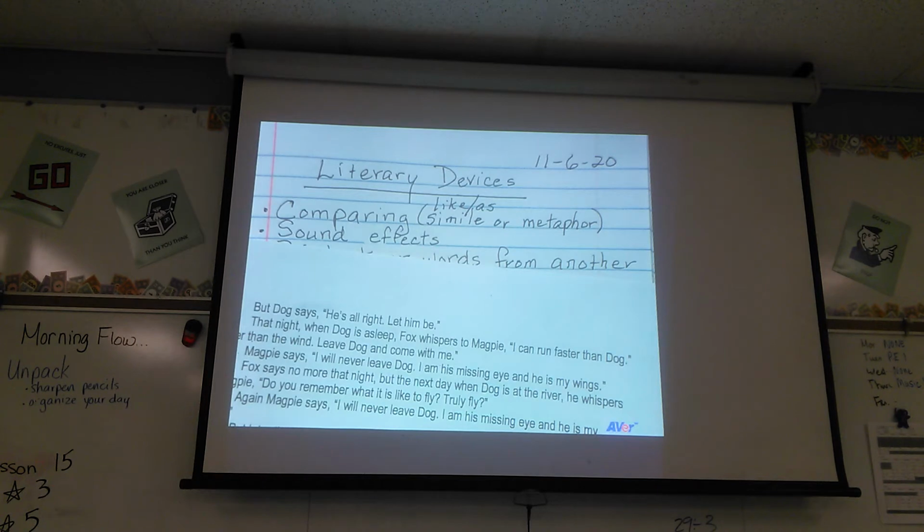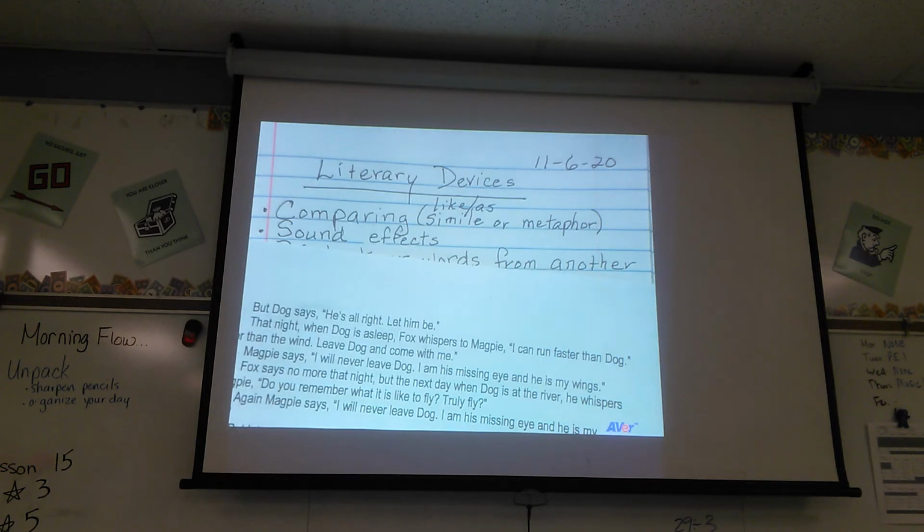So it does get repeated, but the idea gets repeated, not necessarily the exact words. The fact that he's whispering to her does get repeated, but he doesn't necessarily use the same words each time. Okay, so do we get the idea of what we're talking about when we have repetition? It can be an image. It can be exact words that repeat themselves. It can be a mirror image of an event that occurred earlier that occurs again. Definitely that melting that Aiden referred to. I would even include another one in the middle with the flickering flame of Fox, okay?